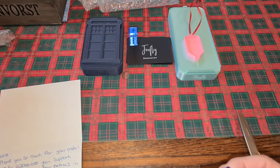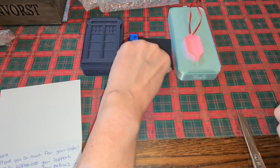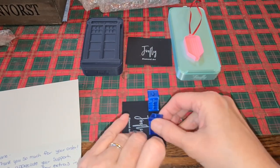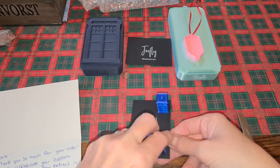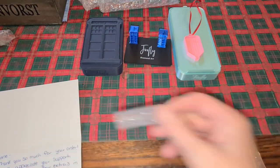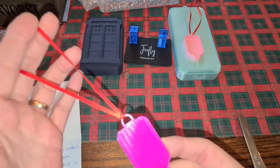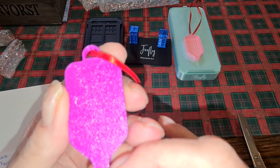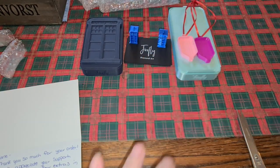And because I ordered a different TARDIS, I got two TARDISes. I got two TARDIS cover minders. Oh, I'll be ready for Doctor Who next year, buddy. I'm telling ya. Oh, hang on, I put it on the wrong way. Anybody that knows me. And I got another ornament, but this one is in fuchsia. And it says, yep, same thing on the back. Look at that sparkle. Oh, my. I think that's ingenious. A diamond painter needs diamond painting ornaments.